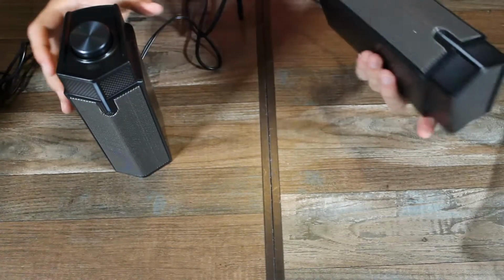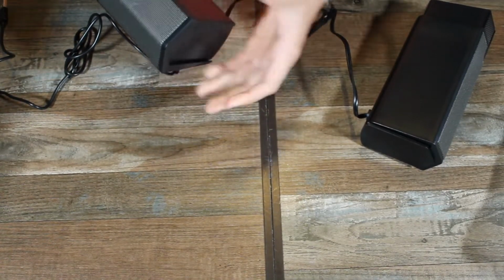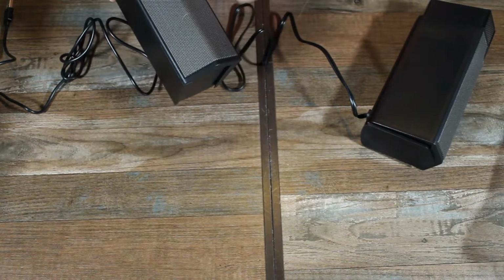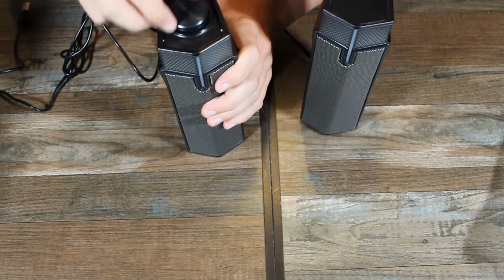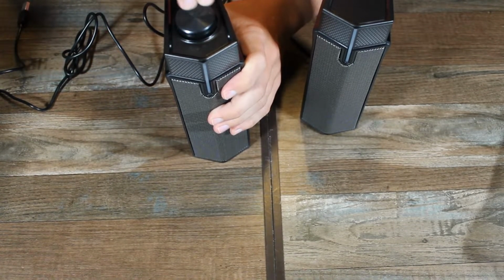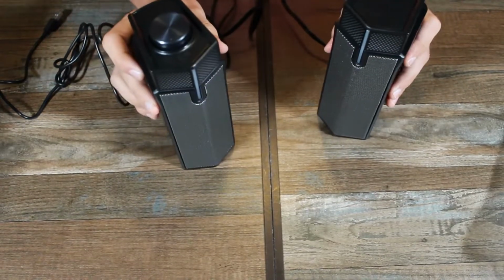So first impressions about these speakers is they actually look really, really nice. They are made of a pretty cheap feeling plastic, but they've got nice metal grills on the front, and the speaker drivers, from what I can see through the grills, honestly look pretty nice. We've got a nice feeling volume knob. Feels a little cheap, but for the price range of these speakers, honestly, all the materials here feel really nice, and they look very nice as well.